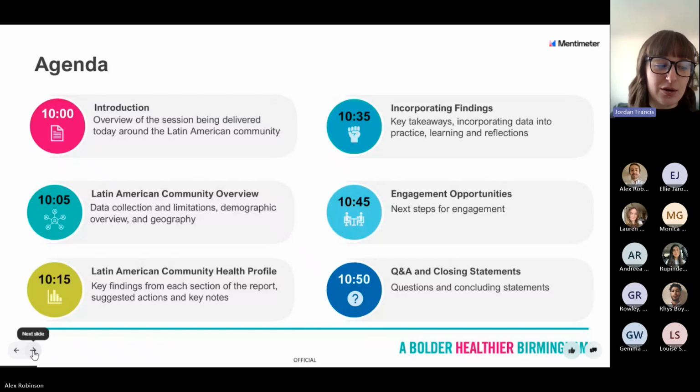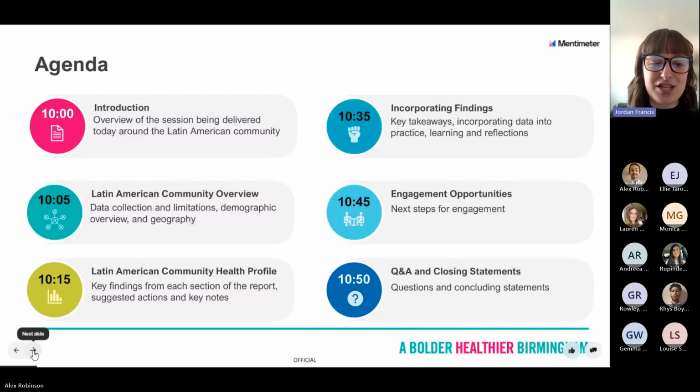The full profile has a lot more information than what we can cover today, but as we've got limited time, I'm just going to cover one key piece of information or one report to stop it being an overwhelmingly large amount of information. Just to highlight that the data that we choose to highlight through each section of the report isn't necessarily the biggest health need or health inequality for the particular community. It's generally just where we had the strongest amount of data that focuses specifically on the community, and where possible in the UK-based surveys and data.